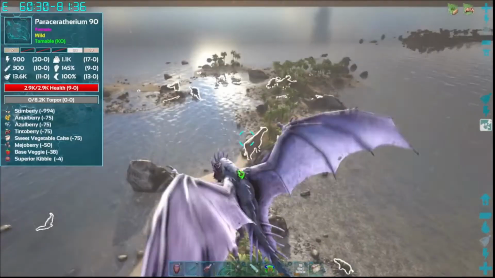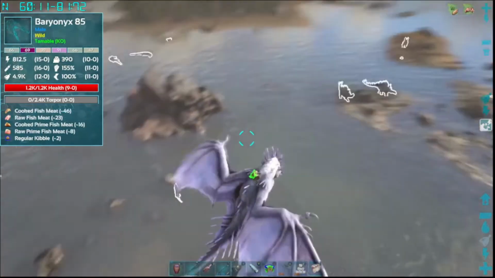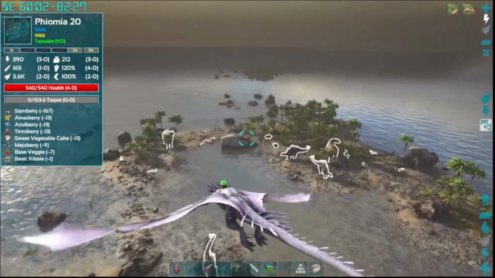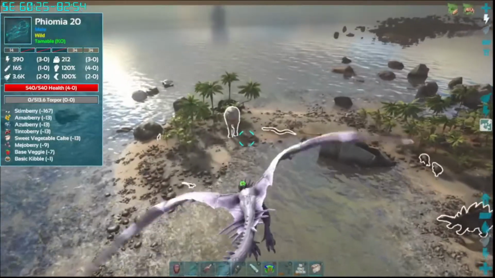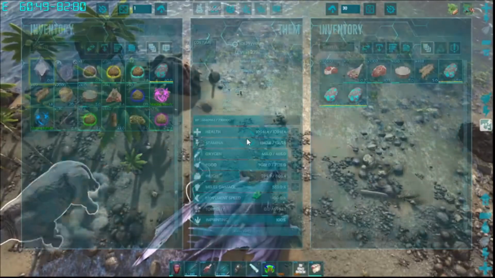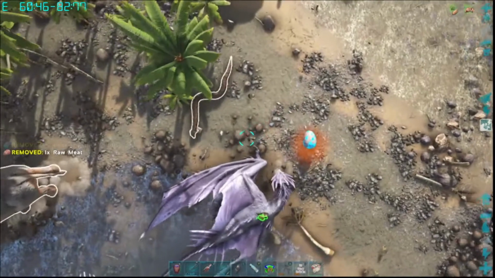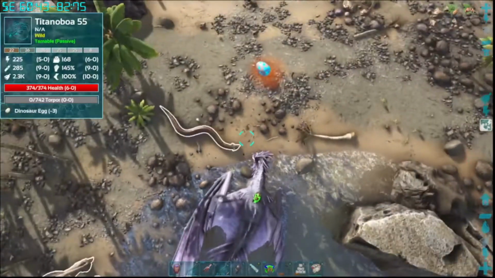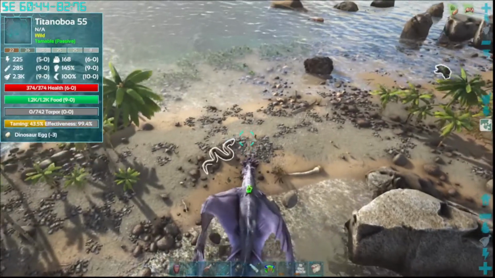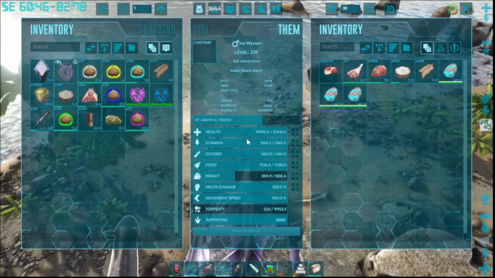Dung beetles. Looking for dung beetles. This place is not too bad. Got a capro in the water. No, baryonyx. Boy, there is a ton of stegos over here. There's a fertilized egg for you, buddy. There you go. See, he hovers. Oh, he ate it. Oh, wrong button. Come on, let's give him another one. Okay, they're not too glitched then.